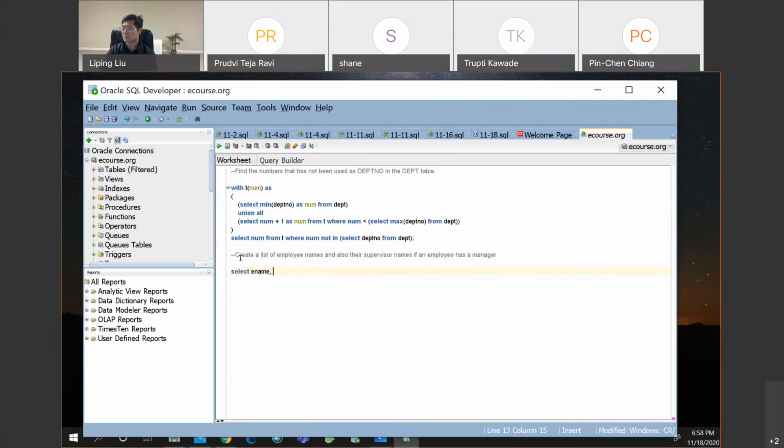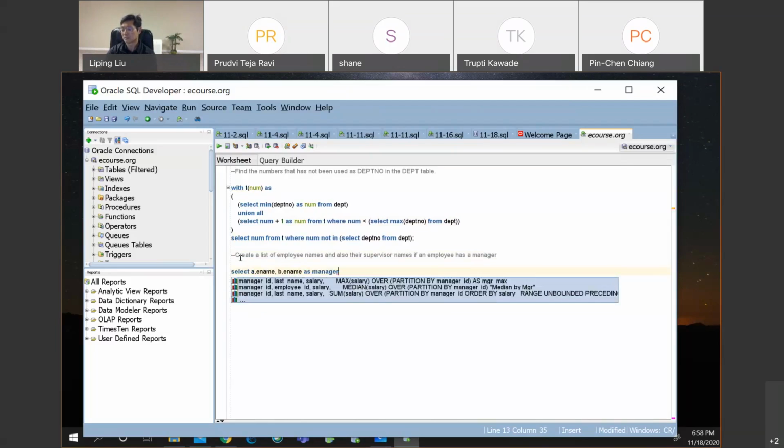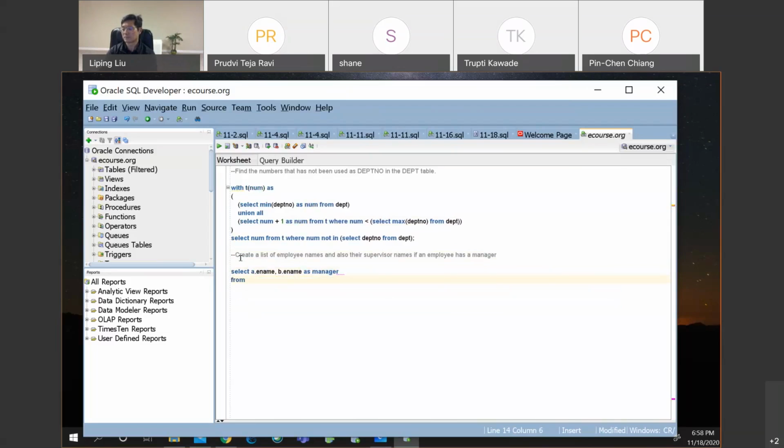right? So we have to use a tuple variable in this case because we have to reference the same table twice. So let's say A.ename, and then B.ename as manager, from employee A, let's just do inner join employee B. So how do we link?